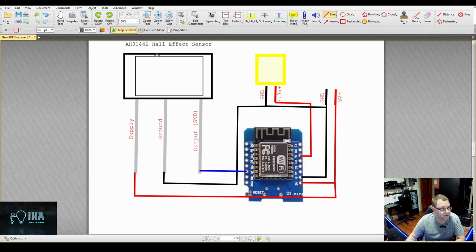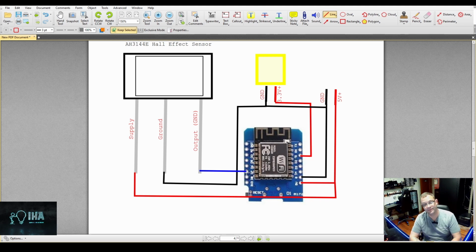So the way we want this to work is when you put a magnet in front of the Hall effect sensor, it's going to output low ground on this leg. So what we're doing here is we're going to take D7 and we're going to pull it low. It's basically connecting it to ground when you put a magnet in front of this. So this is going to be a binary sensor. Now on D1, we're going to have the Wemos D1 Mini act as a switch, which means when you turn it on, it's going to output 3.3 volts on that pin.